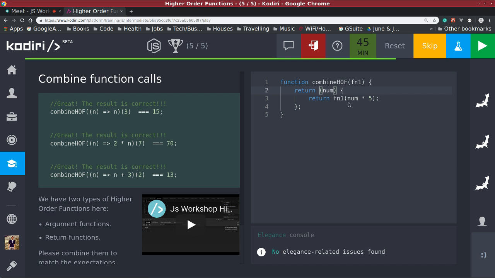Line 2 or line 4. Yep. And remove the second return. After num, do the arrow function equals arrow. That's it. I think that's it. Happy, guys?